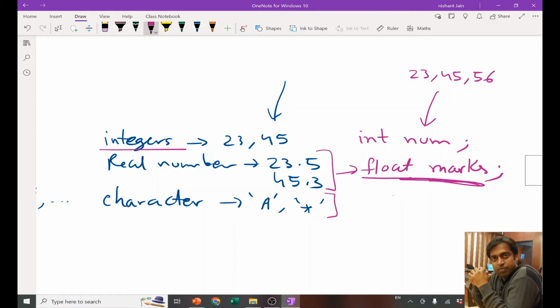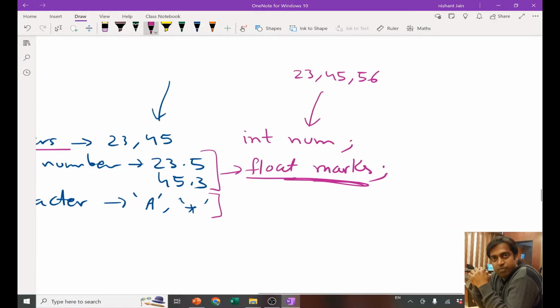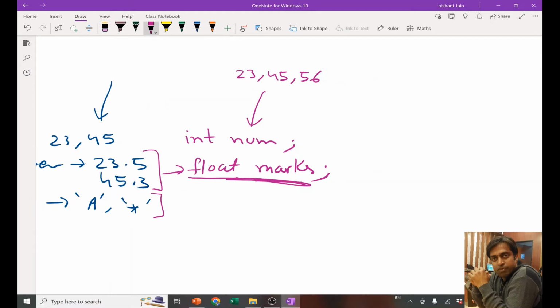Apart from real number, I will not be able to store integer values. I will not be able to store character. If I try to store in marks an integer value like something like 3, then compiler will not take it just as 3. Compiler will automatically add 0.0 to it, right?